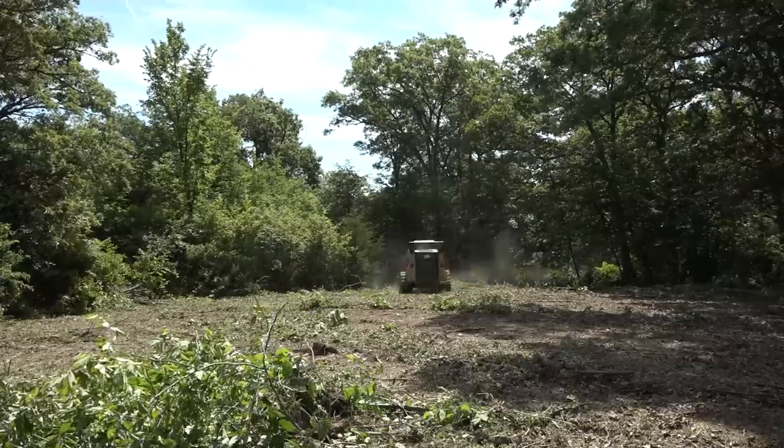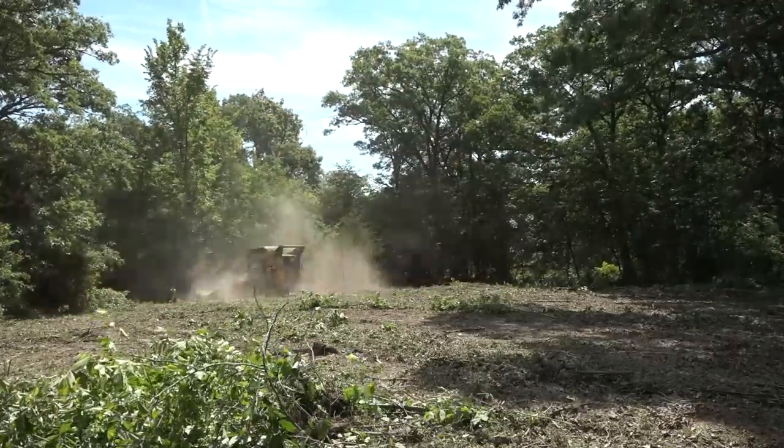Or if the trees are too big and you can't use the skid steer equipment, then you have to hire somebody with a bulldozer. And that's going to get a lot more expensive. You know, for a couple $1,000s, you can rent this stuff. But $2,000 isn't going to get you very far with a guy on a bulldozer. So keep that in mind when you're selecting locations.